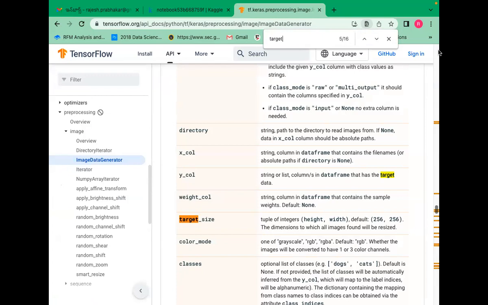These are 256 by 256. Your X-rays are very large, right? Earlier, we were dealing with 28 by 28, smaller images. They were converted into smaller images, but X-rays are bigger, right? So 256 length and 256 width. Those chest X-rays are large.